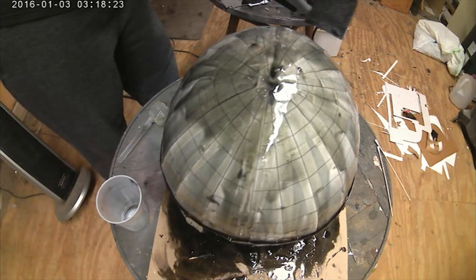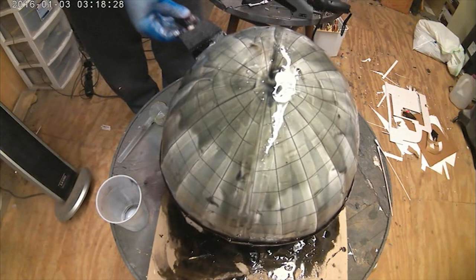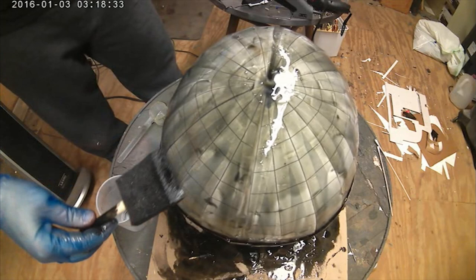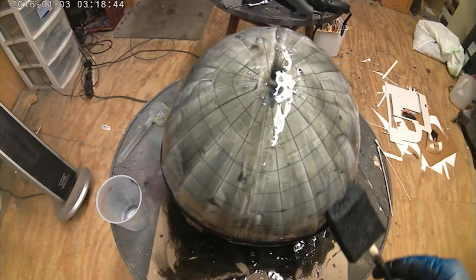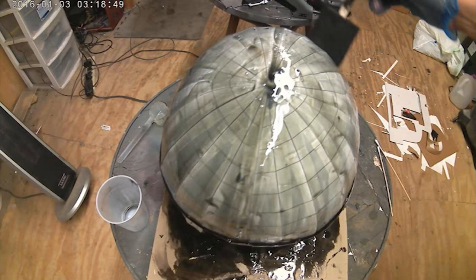You want to keep the dome happy. And you do that by getting plenty of epoxy on it before you even get into the fiberglassing part. You want to make sure that dome is nice and fairly rigid before we start laying up the actual fiberglass on it. Any areas that seem light, that are sort of discolored light, you want to make sure you get epoxy on those areas.